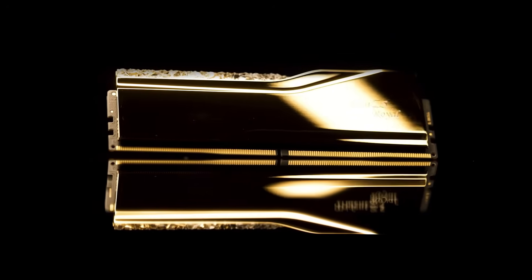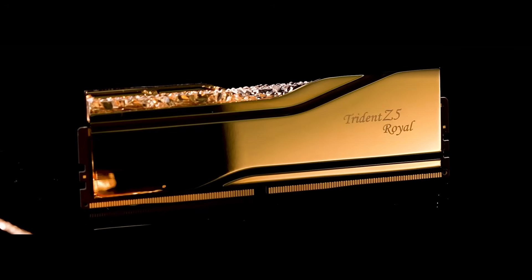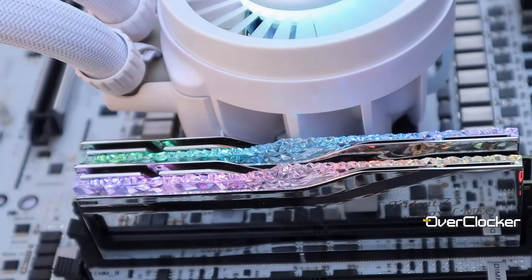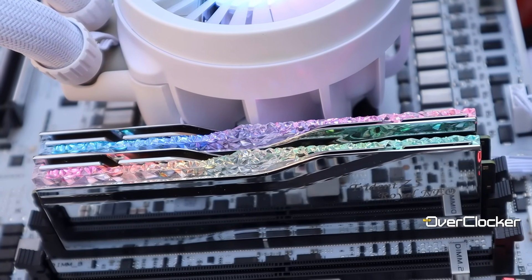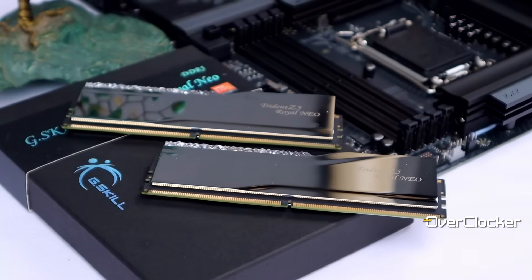Keep in mind these also come in gold. In isolation, I think the gold sticks are perhaps even more visually appealing, but when installed in a motherboard the silver models probably fit in better, whereas the gold variant can look a bit out of place depending on the rest of the machine components. Visuals aside, I had high hopes for this memory — G-Skill isn't selling frequency here, but low latencies.